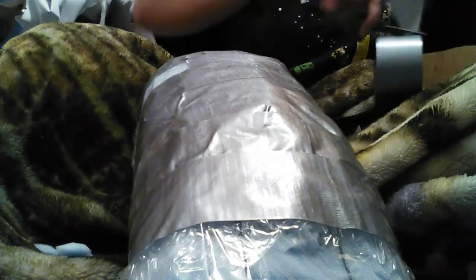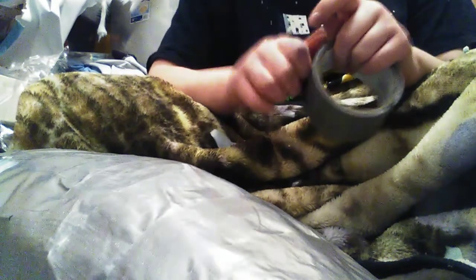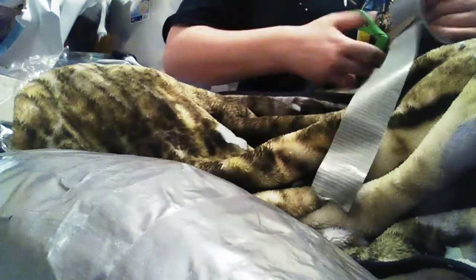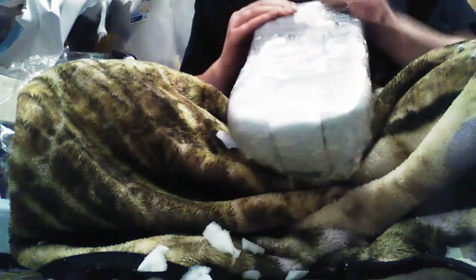As I was trying to explain earlier, that duct tape dummy is an old one — it is not the newest one I have made. The paper pattern on my most recent duct tape dummy is more improved and looks much better. I'm sorry for not the most professional angle; I've been moving my workspace and don't have a desk set up yet, so I'm just on the floor. But as you guys can see, you want to just cover your entire foam padding with saran wrap and duct tape.